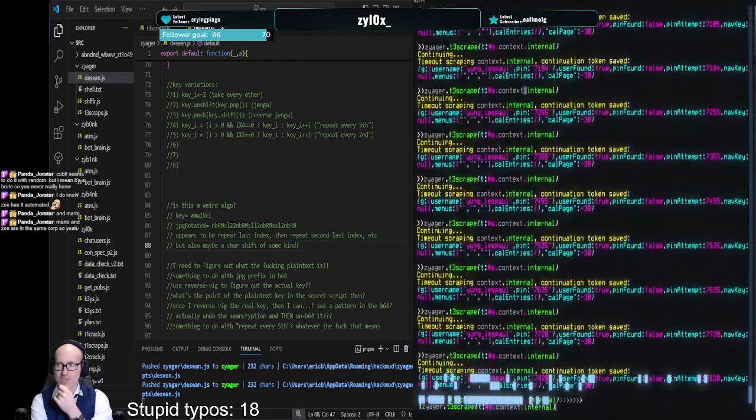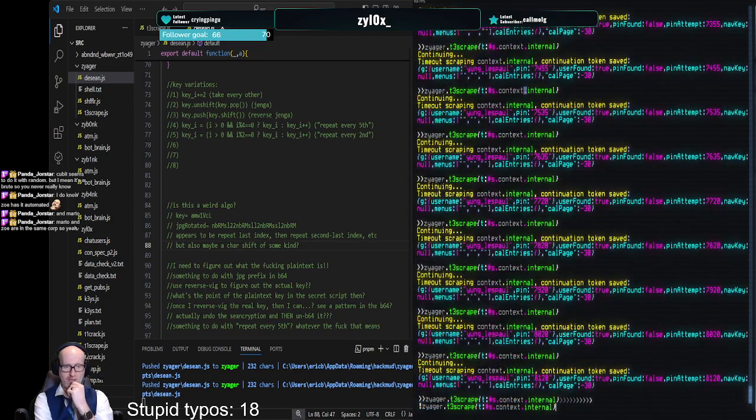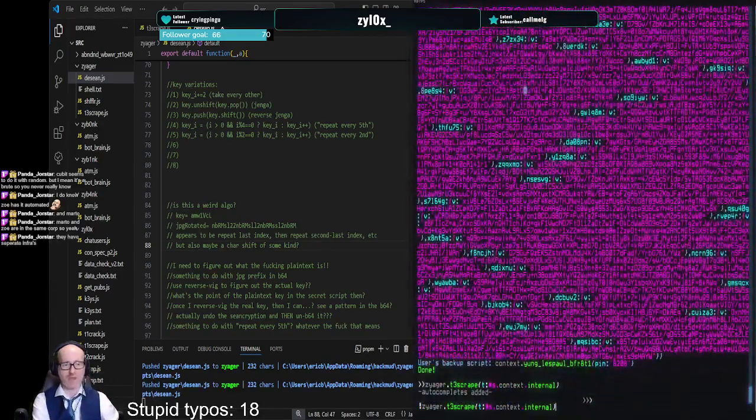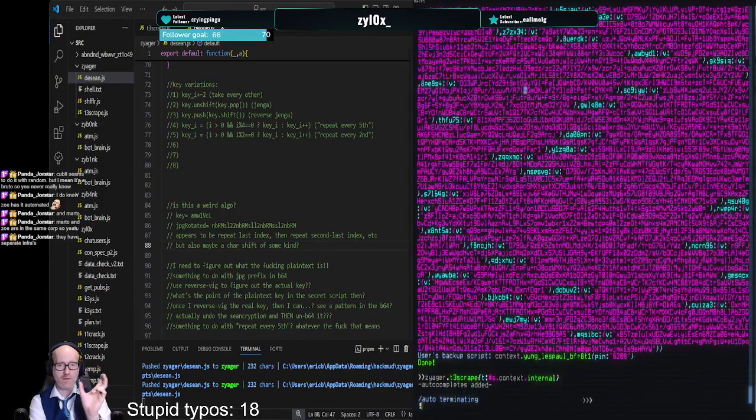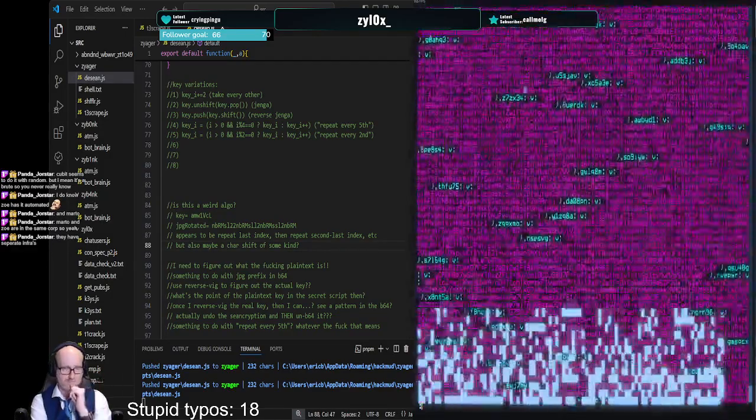Marto and Zoe are in the same corp. Yeah, so they're probably using each other's... I imagine they're cooperating. They have their scripts cooperating. See, this is another one, the pins going up into the 8,000. Yeah, I wouldn't do random. I fought with this doing the easy 40 primes.